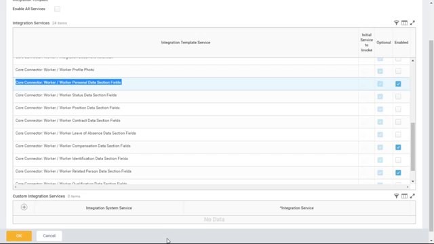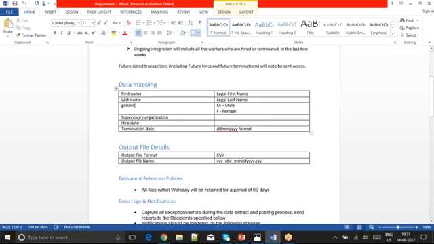Okay, first, how we can find this. Let me explain in this way. This is my requirement document. First I have to identify which web service returns or sends the first name, or how do I know which web service returns the hire date? How do I know which web service sends or returns the termination details?